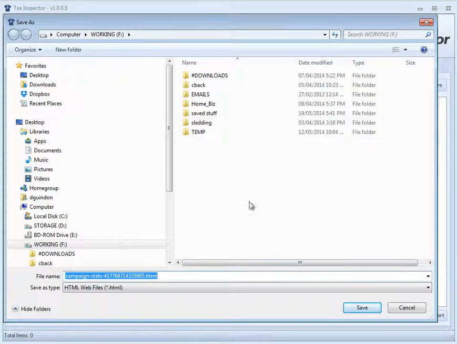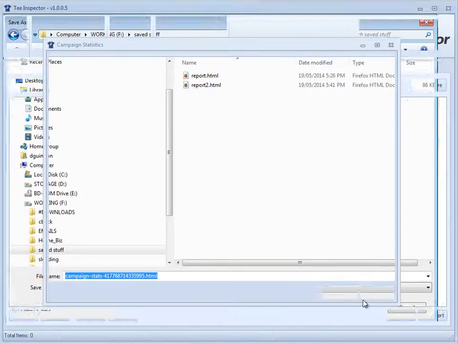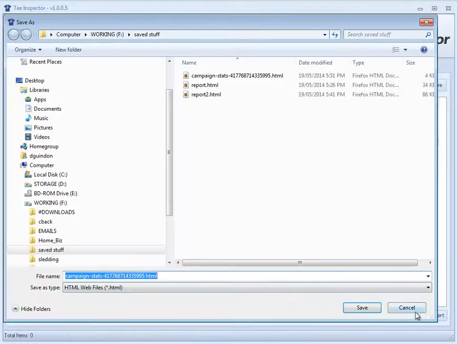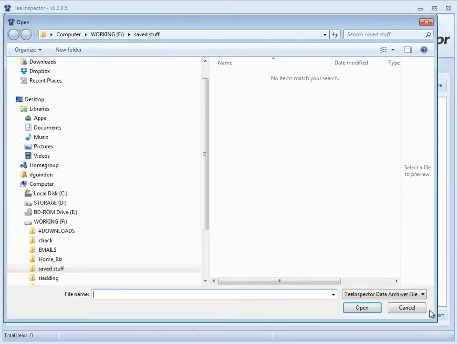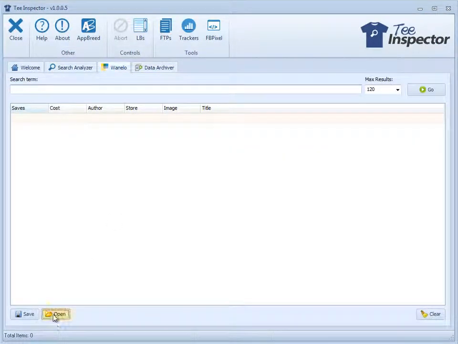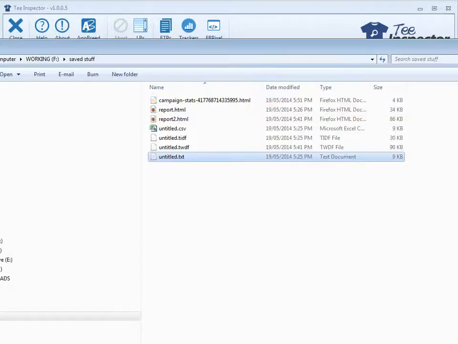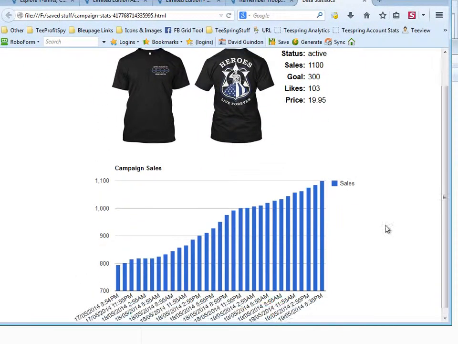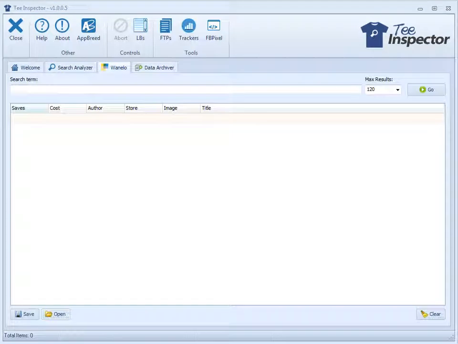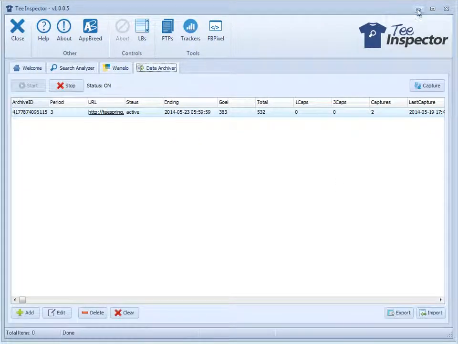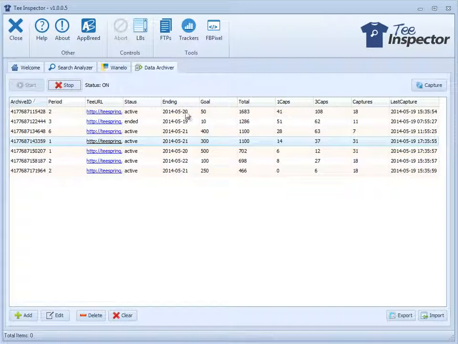And we have the ability here to just save it. It just saves it as an HTML file. So we can just save it here as an HTML file, and we can go back to that. I'm trying to look for one of the buttons there. Oh, there we go. Open last working folder. There it is. And you can see that's the graph we just created. It opens up in a browser. So now you've got some really cool stats for your campaigns. That's a really cool feature.